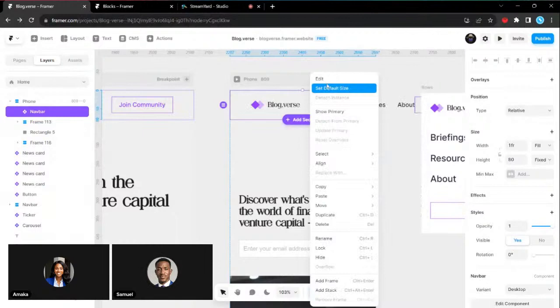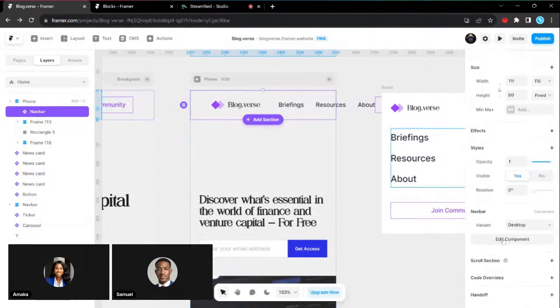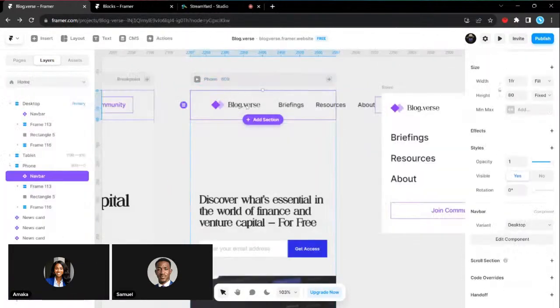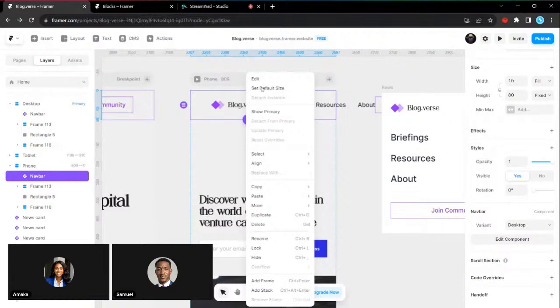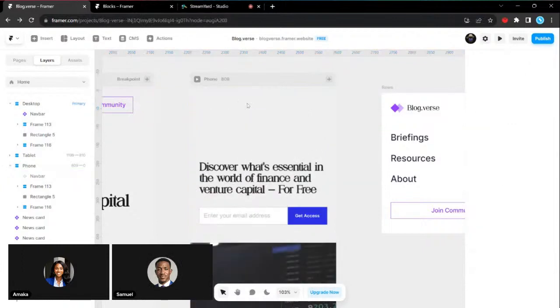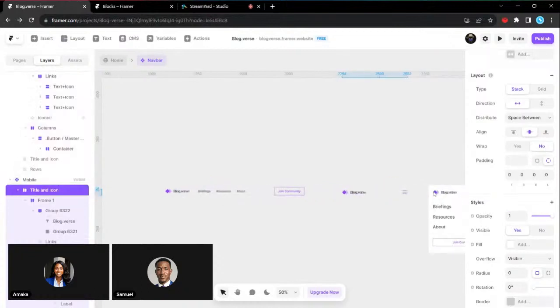I'm going to detach this. So since this detached was supposed to appear here, but it's not, you can just delete it and come here and select it again from here. So we're just going to select this instead.